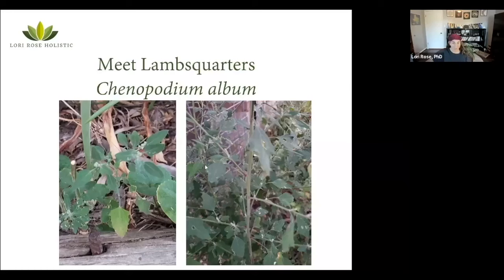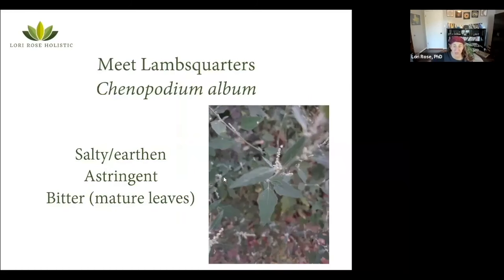So those are some identifying characteristics of lamb's quarters. Why do you want to identify lamb's quarters? Because you want to eat them.